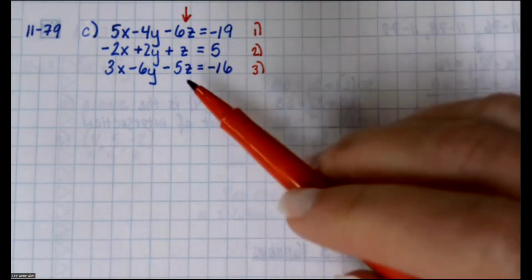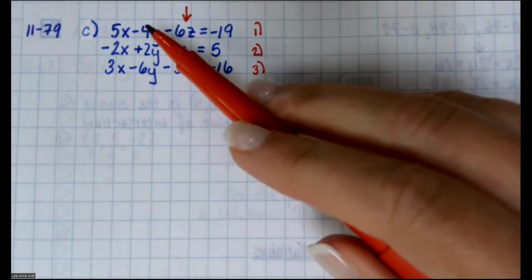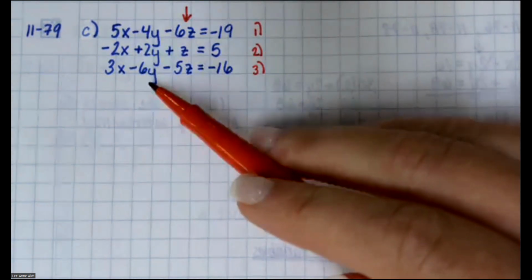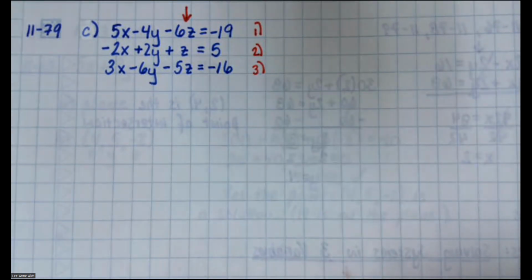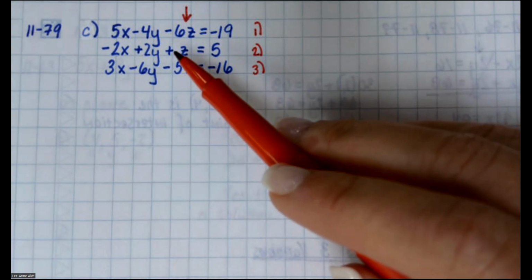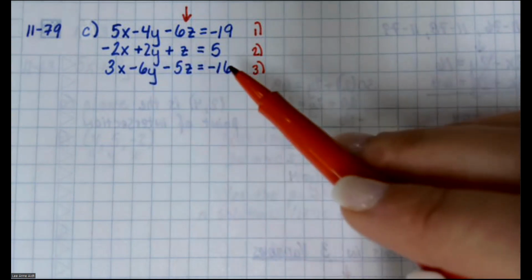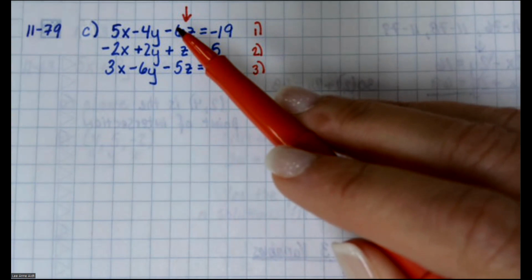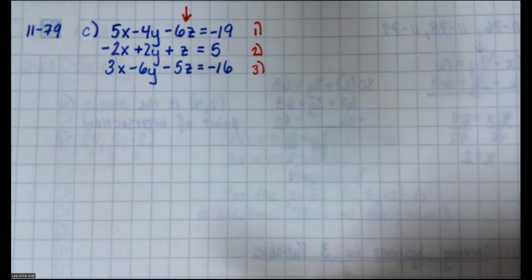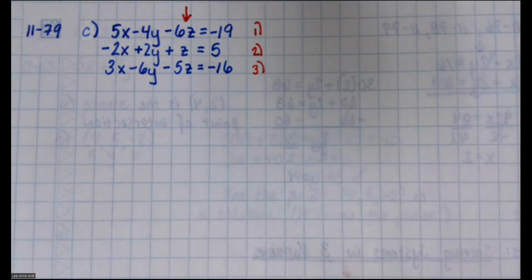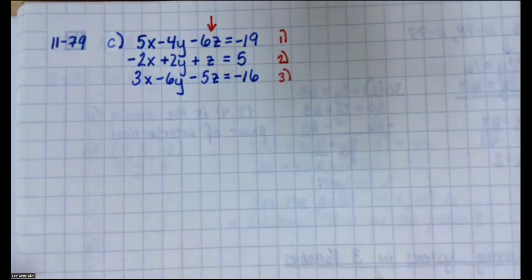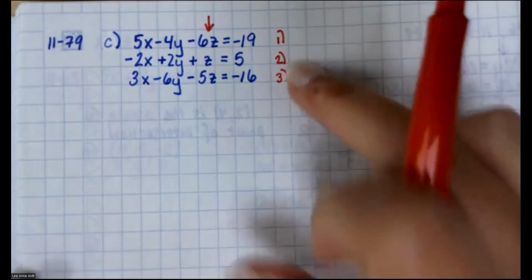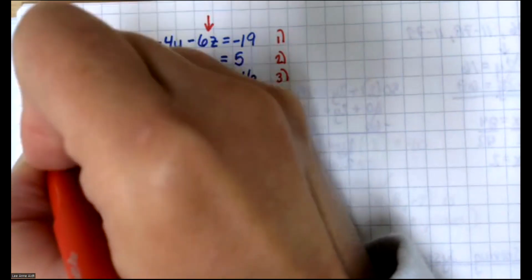Why is the answer Z? Because 2 goes into 6, but 4 does not go into 6. But 1 goes into 6 and 1 goes into 5. So what I mean by this is I can take this one with a plain Z, multiply it by 6 to clear out the Z's in that one, and multiply it by 5 to clear out the Z's in that one. So what I'm telling you is it's best to choose one with a plain letter in it if you can. So I'm going to do equation 1 and 2 together.